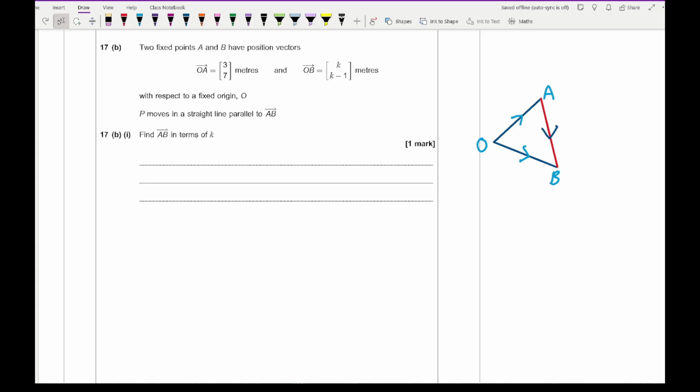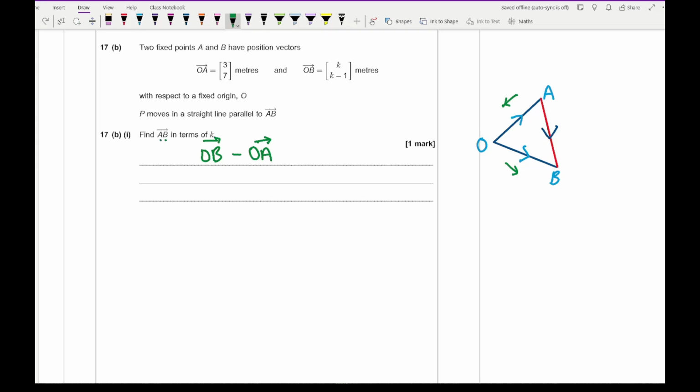So the first part we want to look at is finding the vector A to B. To travel from A to B, we're going to travel back along the vector OA, but in its opposite direction, and along the vector OB in the direction it's going. And so we can have OB subtract OA. A nice way to look at that is, for the vector A to B, you start with that second letter B, that's OB, minus the first letter A, minus OA.